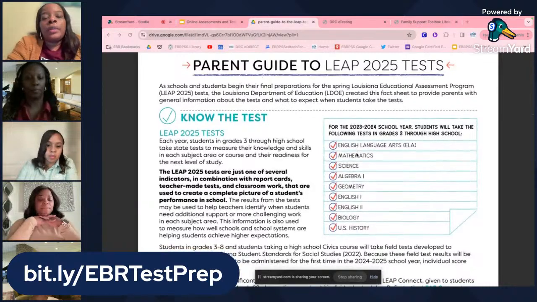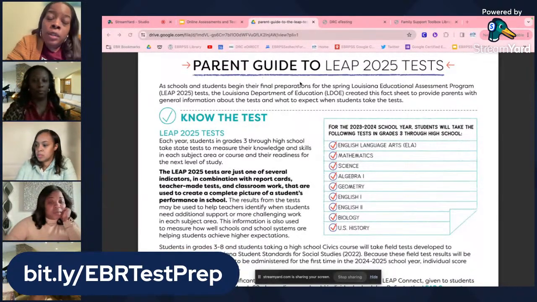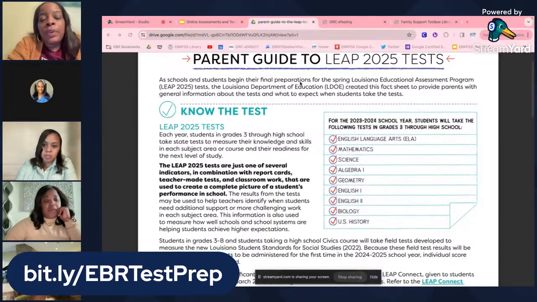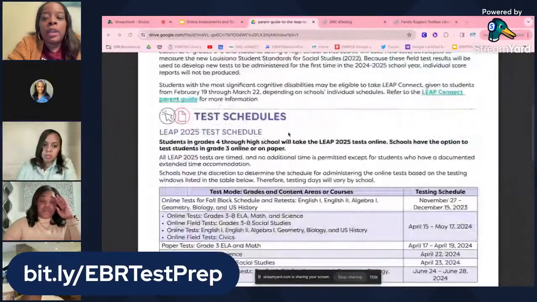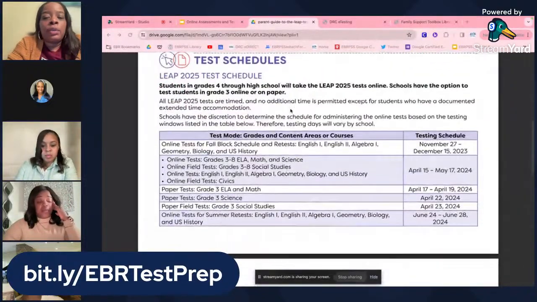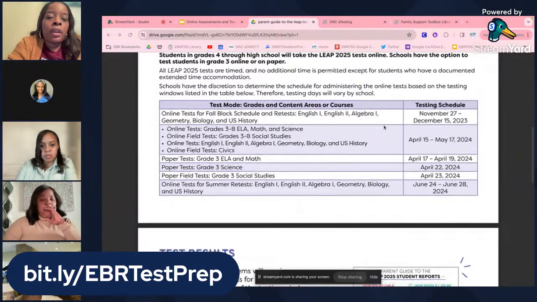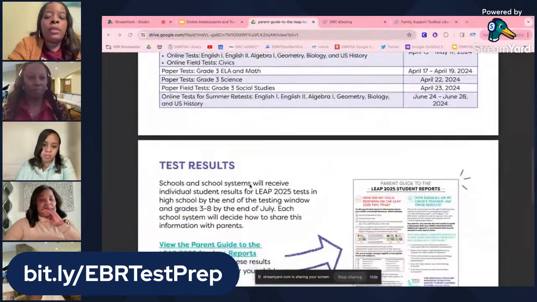All right. And so, as I was saying, in our resources, you'll find information if you want to read up and know exactly what your child is facing with the test. It's very detailed. It gives you a lot of resources and information as parents. You can see the schedule for testing for your students this year. So you can see all of that information is provided. If you were curious, if the school has not provided you with that, you have all of that.